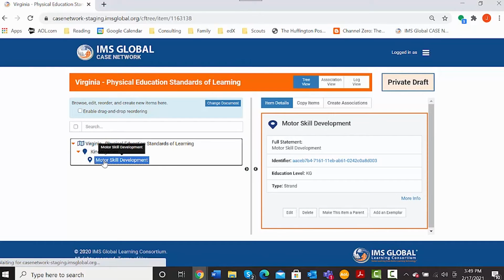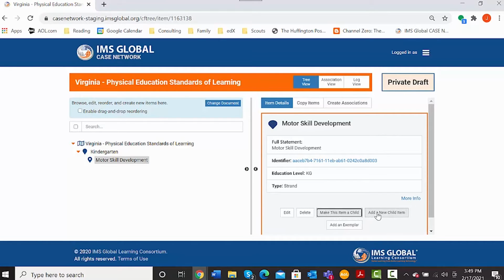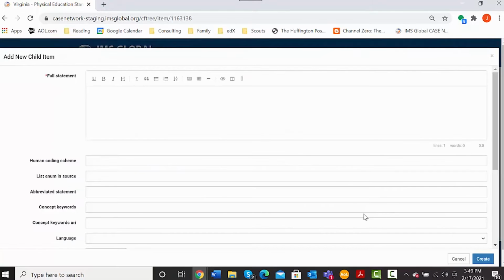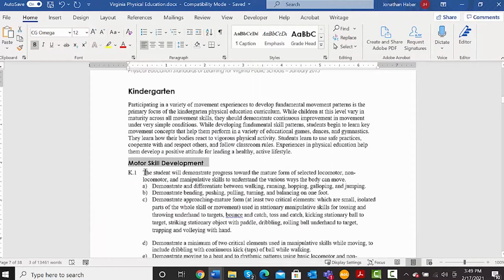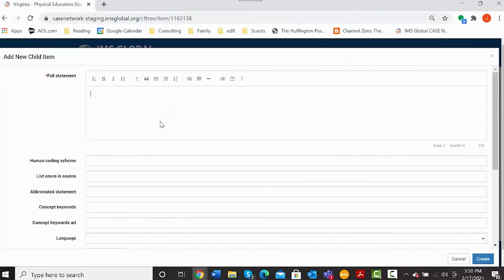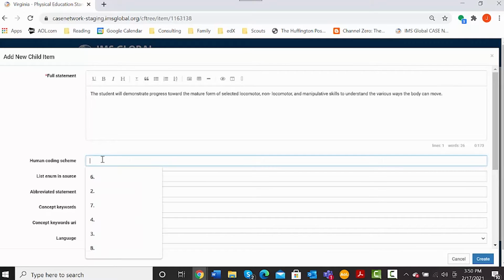Okay, I'll do it one more time. Click on Motor Skills Development. Click on Make This Item a Parent. Add a child. In this case, I'm going to add my first standard, which is this K1 standard, which again I copy directly from the document and paste in here. But instead of copying K1 and putting it in the full statement, I'm instead going to add it to the human code.